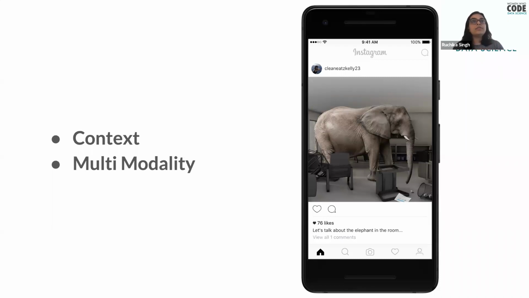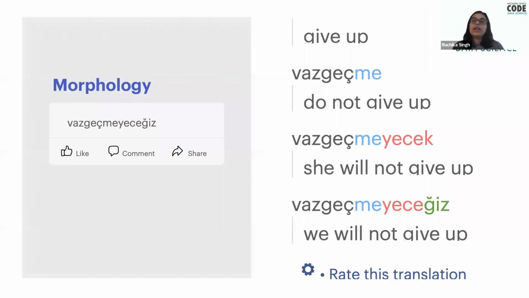Then morphology. In every language you have the ability to make new words using suffixes and prefixes, and it is not consistent across every language. Traditional systems learn based on the concept of a word, but for some languages, such as German and Finnish, the size of the vocabulary is huge because you can keep generating new words. Turkish is also one of those languages where each suffix creates a new valid word. Some of you may be from Turkey in this webinar. That kind of variation is very hard to predict and learn when you're working with the training data. So that makes learning on some languages very difficult.